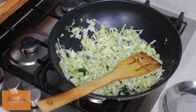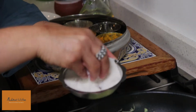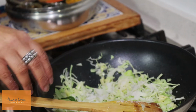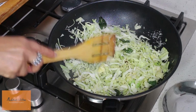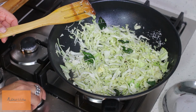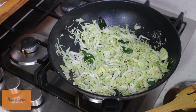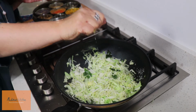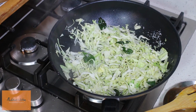And when you come to the end of 2 minutes, I've got some desiccated coconut. This is dry coconut that you get in all supermarkets. And then you just add some coconut on top, mix it, done. Your dish is ready. And what I like to do is just squeeze a bit of lemon juice or lime juice at the end. It's like doing a dressing on top of the salad. So this again gives it a nice citrusy flavor.